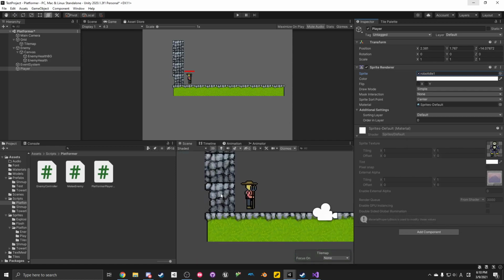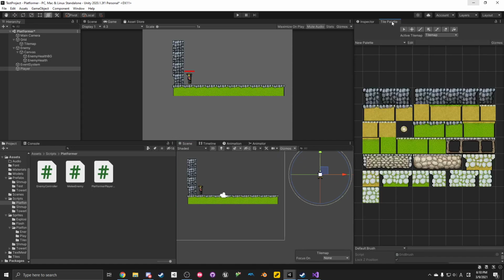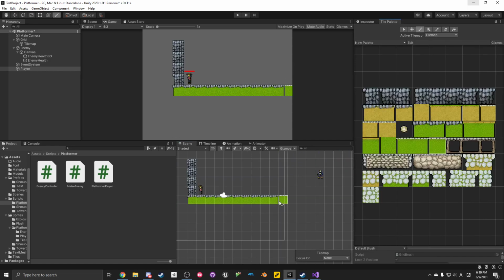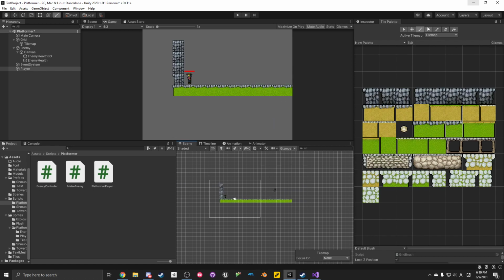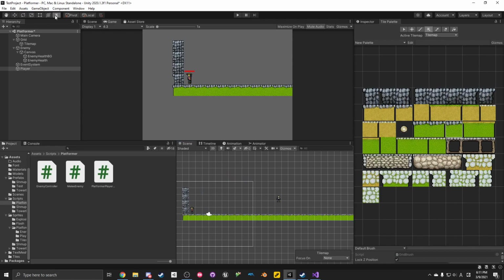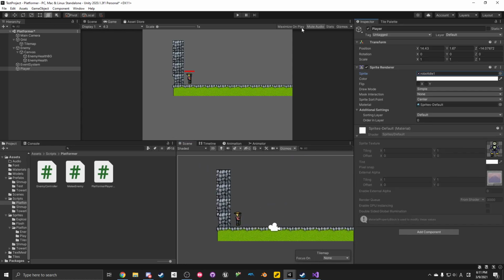Idle, give me that one. I'm just gonna put him way the hell over here. Give him some more ground to walk on. That's not the right sprite. I'm gonna use the drag tool. There we go. So this guy should have the player controller.